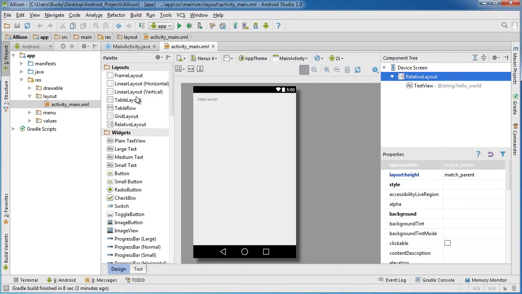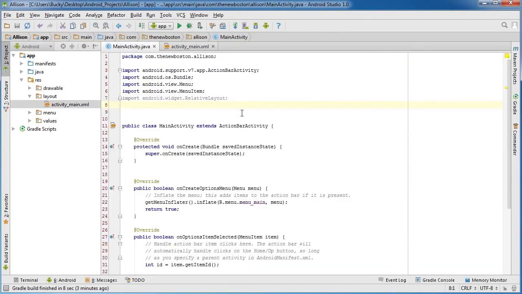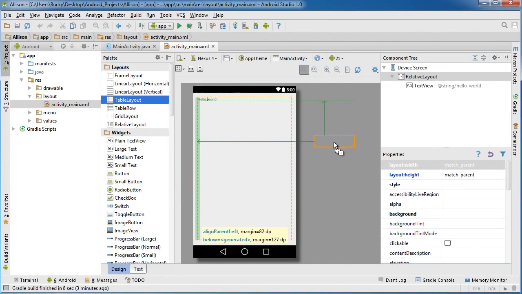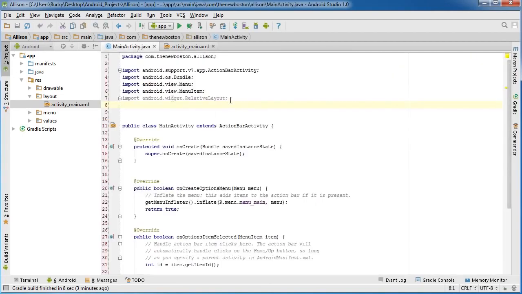But they also have table layouts, grid layouts. Again, relative layout is kind of hard to understand at first, because whenever you're laying out your widgets, they're all going to be positioned relative to something else. So for example, the first example we'll say make a button and position it relative to the middle of your screen. It's kind of hard to explain. It's a lot easier to visualize a table or a grid, but once you start coding, you'll see what relative really means. Pretty much position whatever you have relative to something else.